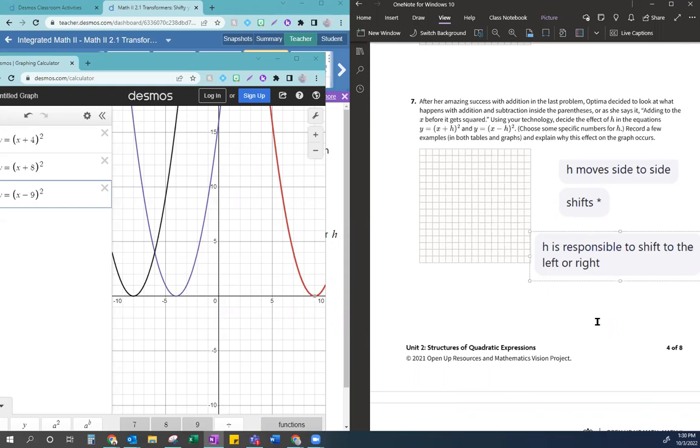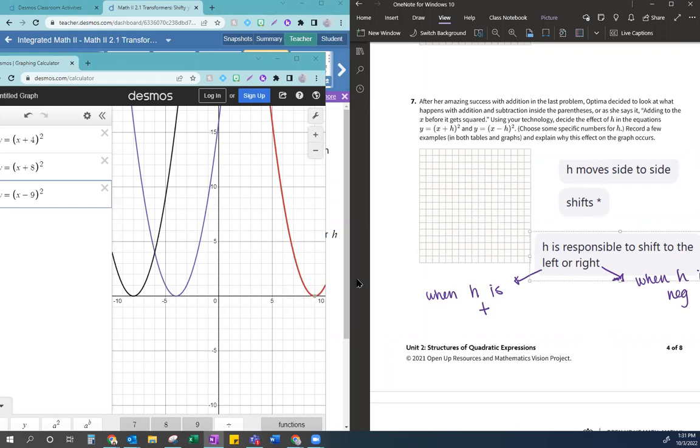So the way I say it is it moves it left when H is, oops, that's too close. It looked like his, sorry. So it moves it left when H is positive. And it moves it right when H is negative, right? Which is backwards, right? That's backwards, because if I think about the x-axis on the right-hand side, that's where the positive numbers are. But look at it, that's where it moved it to. It moved it to the right. You guys all see that?